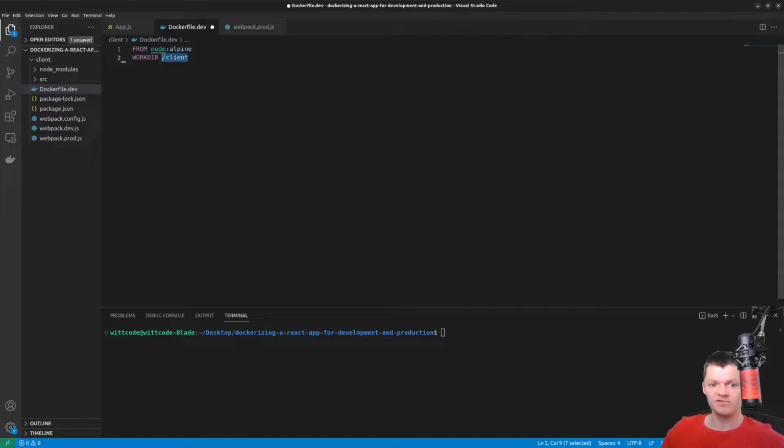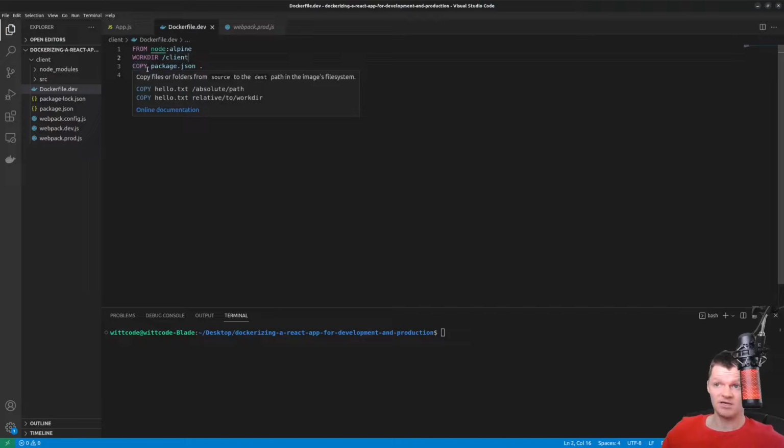And now let's bring over the package.json file into the container and run npm i to install the required dependencies. We can bring files into a Docker container by using the COPY command. The COPY command takes the signature COPY, source path, destination path, where source path is the path of the file on the host computer and destination path is the destination to copy the files to in the container, which when we set the work directory to client will be in the client folder.